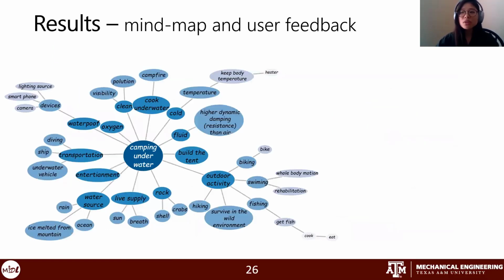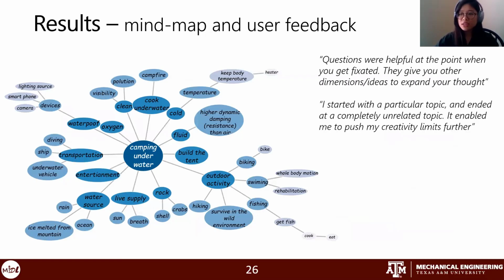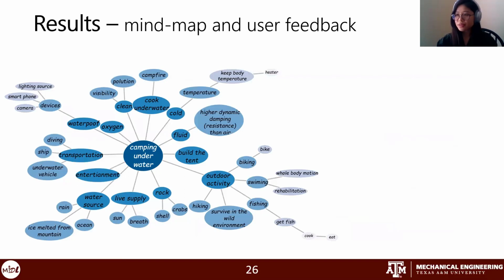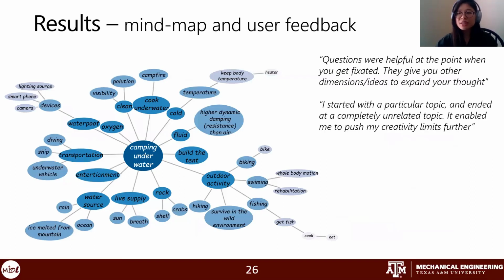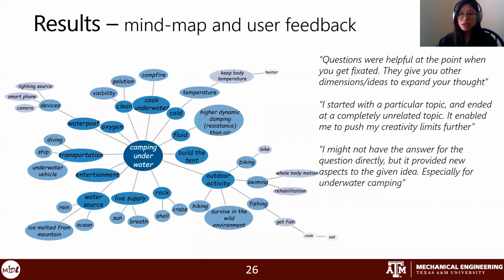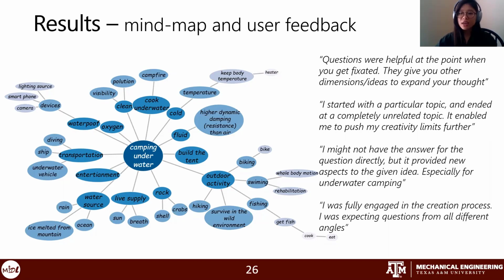This is one example of a user-created mind map for underwater camping using QCue. In the post-study surveys and interviews, users reported that questions help them develop new lines of thought. We also found that questions are especially helpful for topics that are not that straightforward, such as underwater camping. And the users were engaged in the process and excited to use it again for a full-fledged brainstorming session.